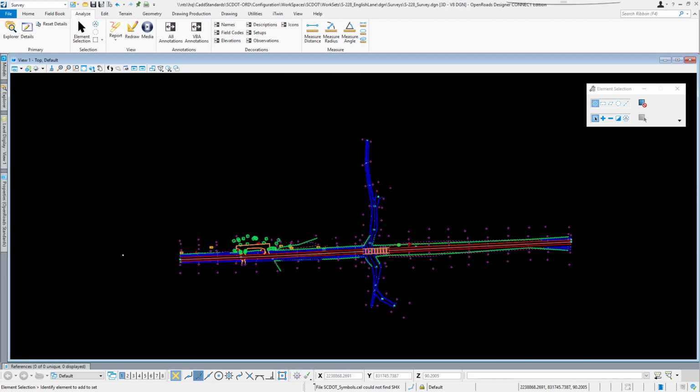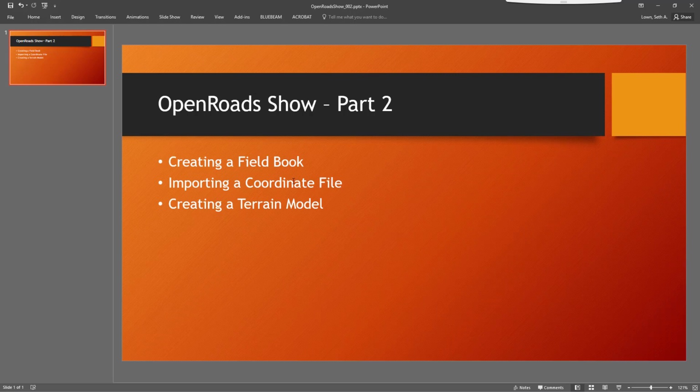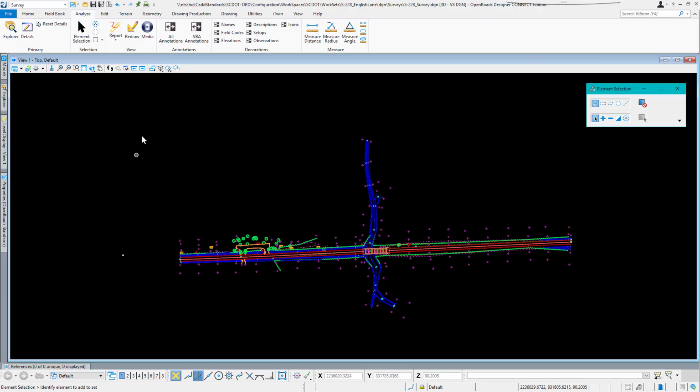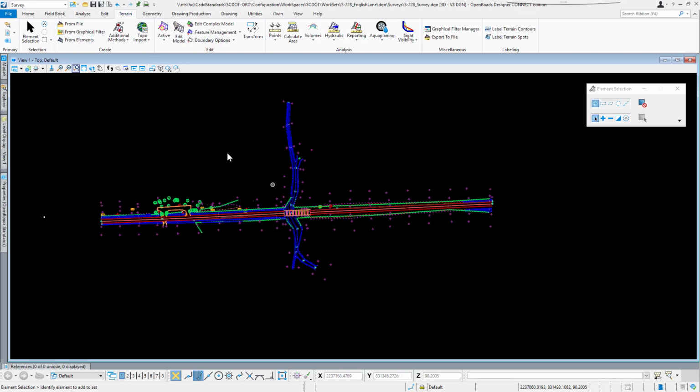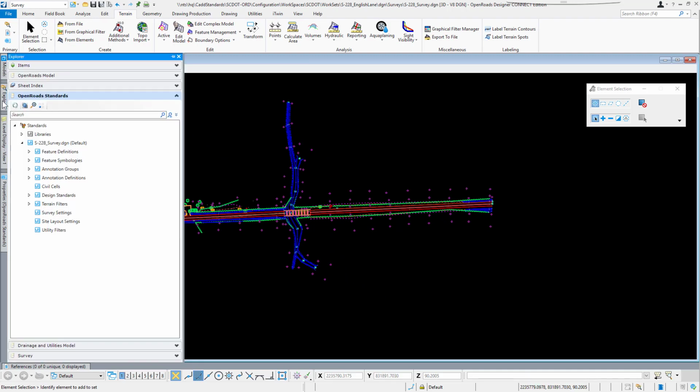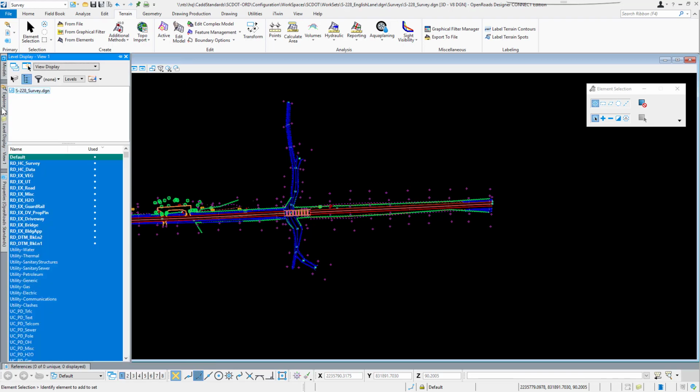So next in our presentation, we want to create a terrain model. We can do this just from the survey data itself. If we go to the File Explorer, this is my favorite way to do this.